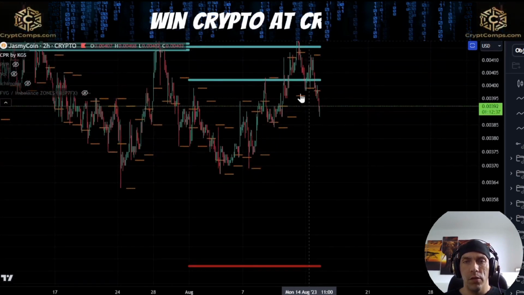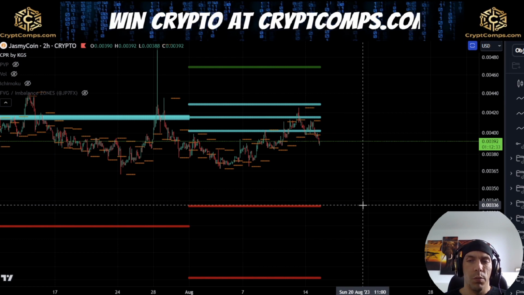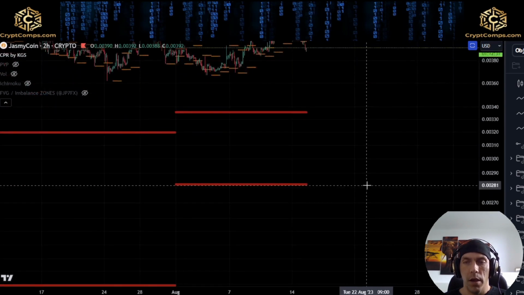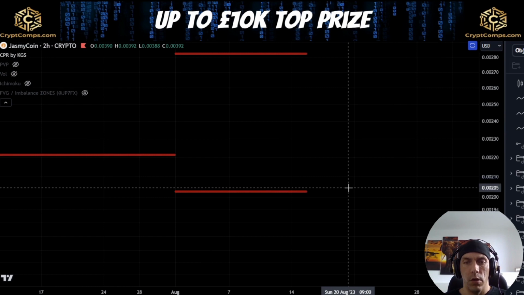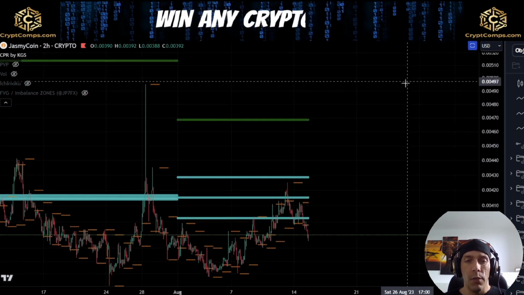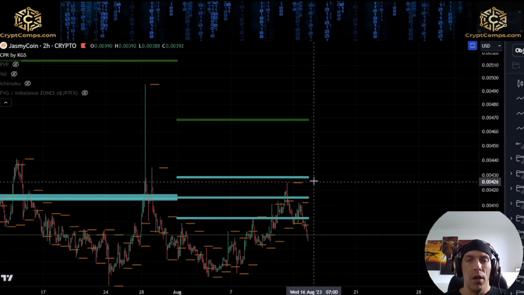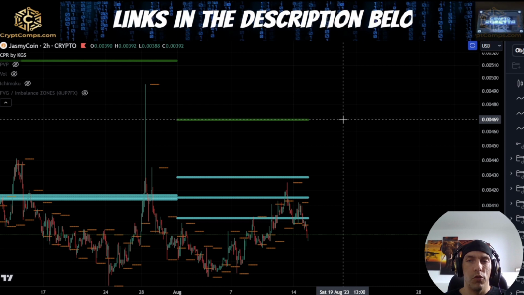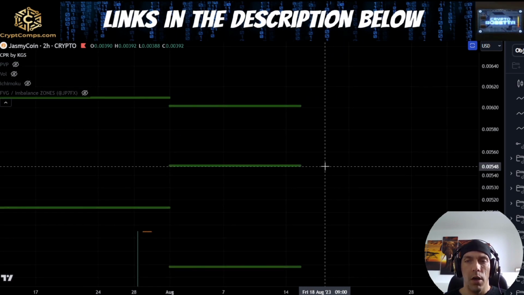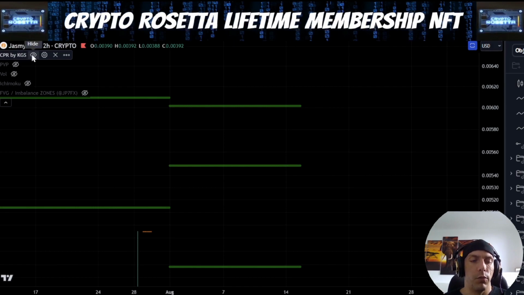If we do see price starting to break down here, what we could see this month as potential targets would be this 336. We have this 281 and this lower level here of this 202 as potential downside targets. If we actually manage to push back above these central lines and we look to find support, we could then look to potentially push towards this 469. We have this 548 and this 602 as potential upside targets for this month.